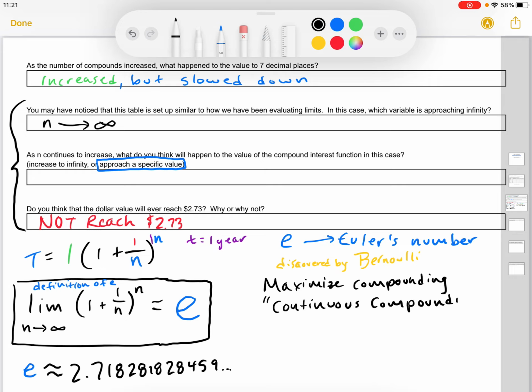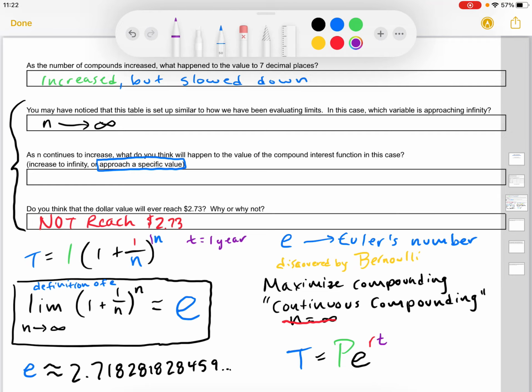And it actually ends up having its own unique formula. And this is because, again, we can't enter n equal to infinity for continuous compounding, right? We can't use n equal to infinity in a formula. So the continuous compounding formula ends up like this. T total equals principal times our new value e to the r t.